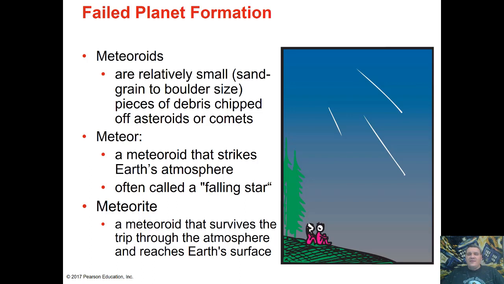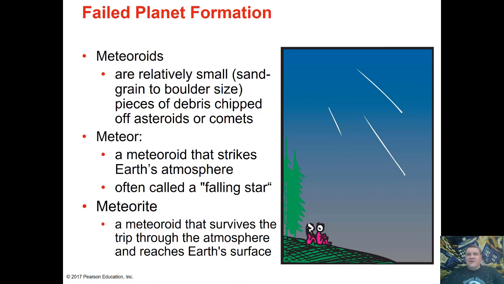Now, some quick definitions. You may have heard of a meteor or a meteorite. A meteor is a piece of space rock that is falling through the Earth's atmosphere, becoming so hot from friction that it's actually burning and glowing. So the shooting star is the same thing as a meteor. If the lump of space rock actually lands on the Earth so we can pick it up, it is called a meteorite.